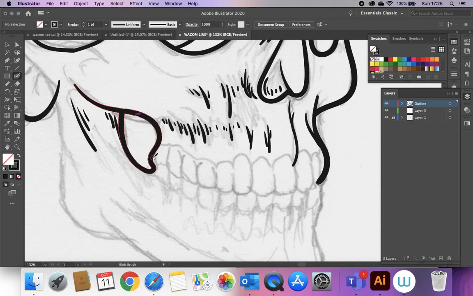Now I'm actually going to go through and draw the teeth in here, and I wanted these to be thinner. Obviously you've got to be careful. You can join them up if you want to, but you don't have to. It's sort of figuring out what kind of effect you want and how you want it to look. You could go through that and then add a little sort of cap on there. Totally up to you.